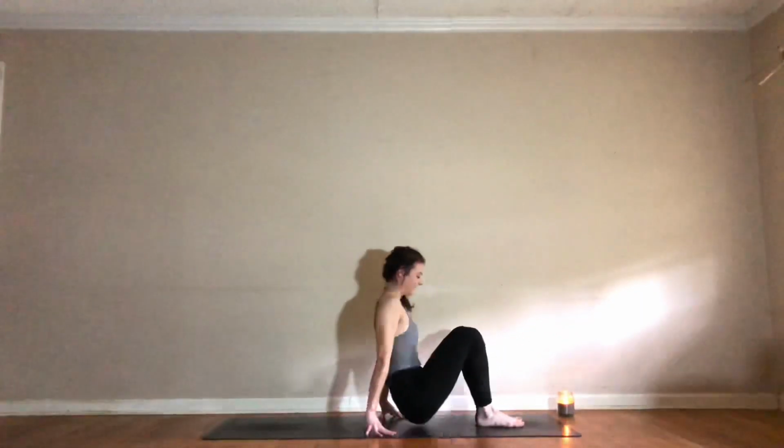Preparing for butterfly pose, so bringing the soles of the feet together as you allow the knees to fall open. Inhale to lengthen up through the spine. And then as you exhale, hinge from the hips as you release into a forward fold, going as far as your body will allow. Feeling a nice stretch in the hips. Take one more breath here. And then slowly lift yourself back up.